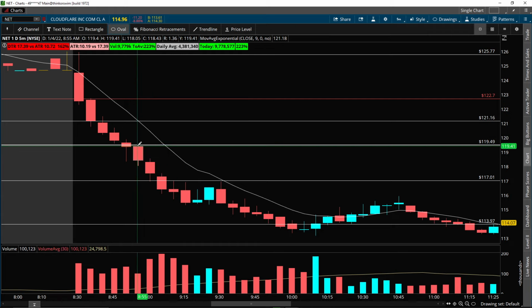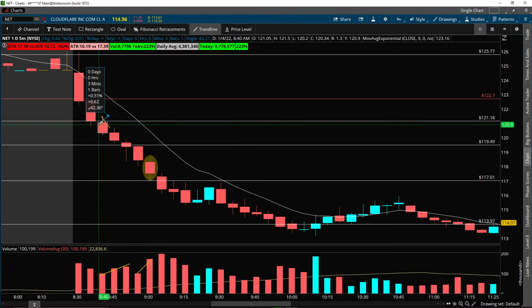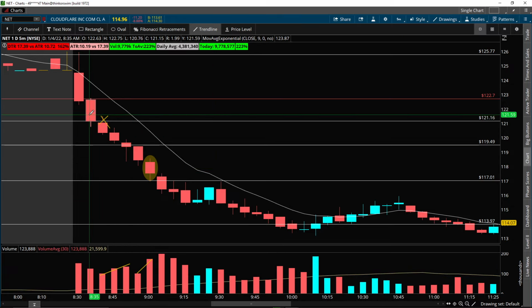We ended up getting this push here, and then we ended up getting that drop. So that's what gave me that accumulation there. As you can see, from candle to candle, we had rising volume. And you actually had it here as well, so you could have taken it from here at 121.15, considering that was just the next level down. Basically what you're doing is navigating between these levels with volume.